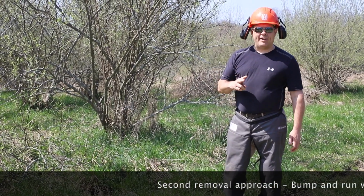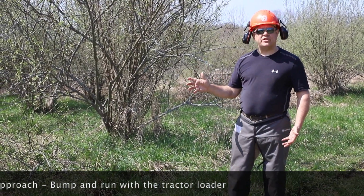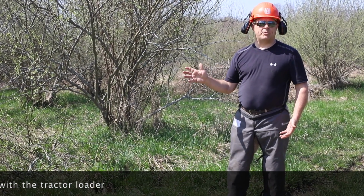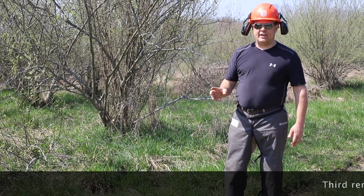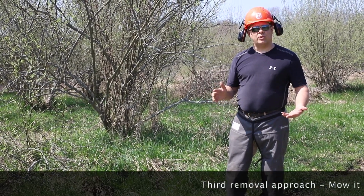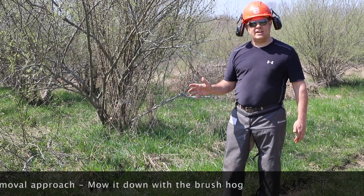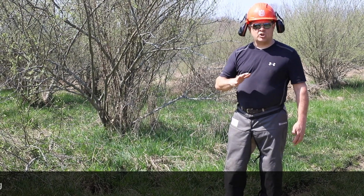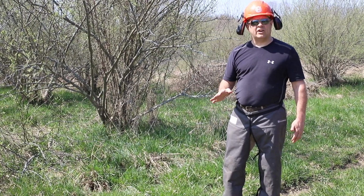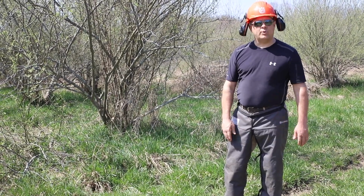The second way that we found is we will get the tractor and the loader, and the root systems on these are pretty shallow. With a couple pushes from the bottom, we're able to pop these out of the ground. And the third thing is if they're small enough, we just hit them with the brush hog, run over them. With the brush hog method, we're not hitting them with glyphosate as quickly, but once we get them mowed down, we can continue to maintain control of them by continuing to brush hog the area. So three different ways that we're controlling the autumn olive. We're going to walk through each of those here shortly.